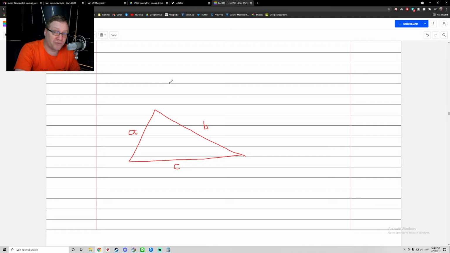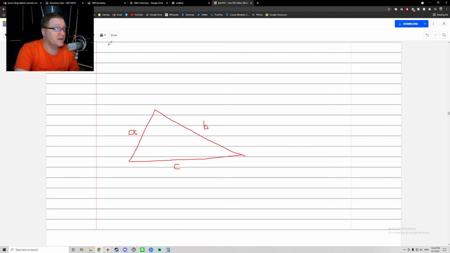Now here's the important part, though. When we name the angles, we are going to give the angles the same names, A, B, and C. But they're going to be big letters, uppercase letters. So big A, big B, and big C. Now, I could write them in any order, but no, those don't work. You can't do that. There's a specific way that we have to write the letters.